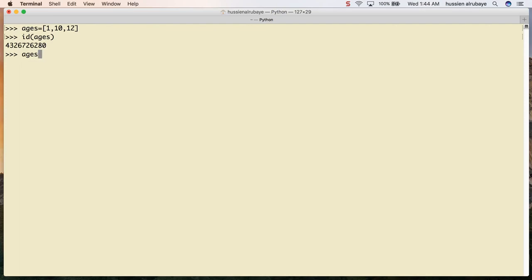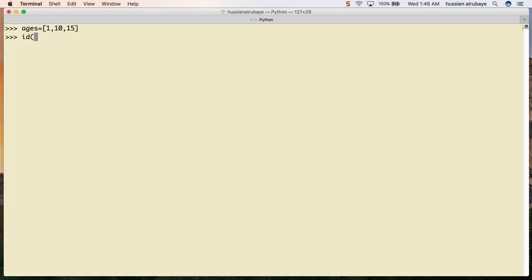If I say ages equal 1, 10, 12 again, what do you think the id will be now? It is different, for sure, because I just defined a new one and removed the old one. The correct way is not this way, the correct way is this one. If I define ages, plus 1, 10, 15.